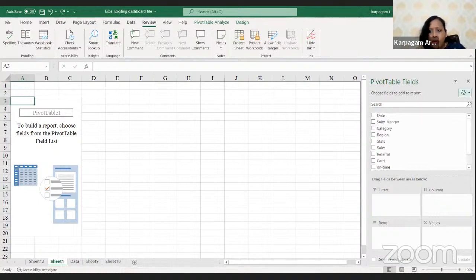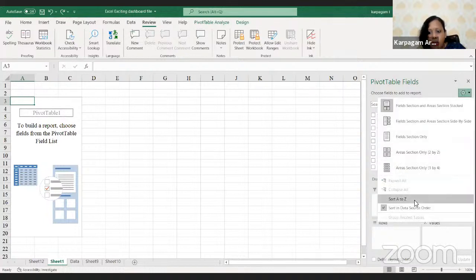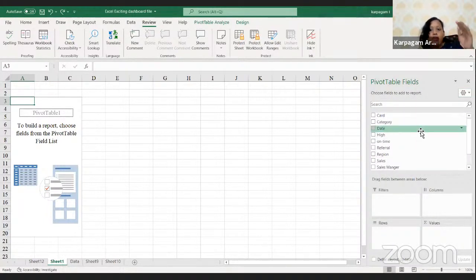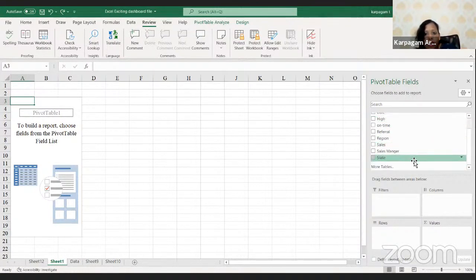So instead of that, you can just go to the gear sign. When you click on this, you can see Sort A to Z. It's going to get me all the relevant data, starting from the alphabet A till the alphabet Z, and based on this information, you can go ahead. Not only that, this is the basic default pivot table layout that you will have.